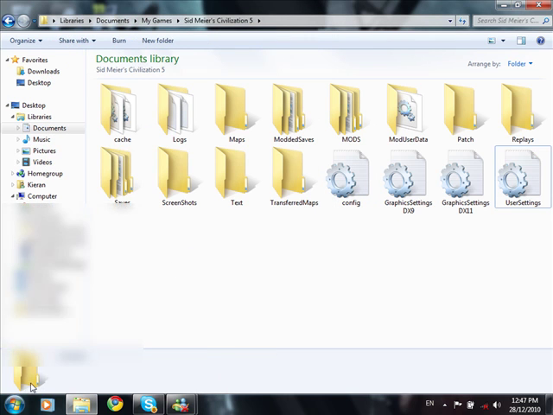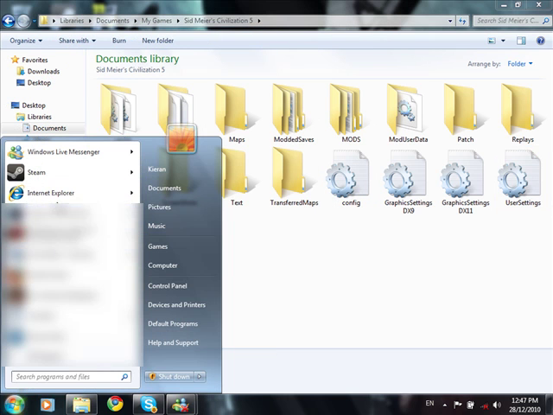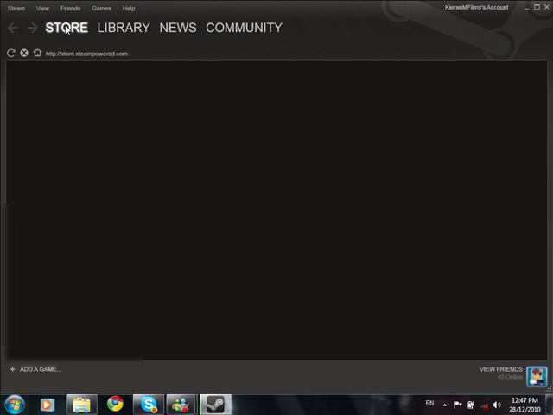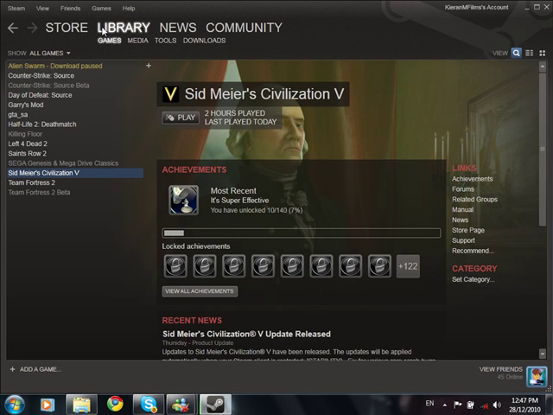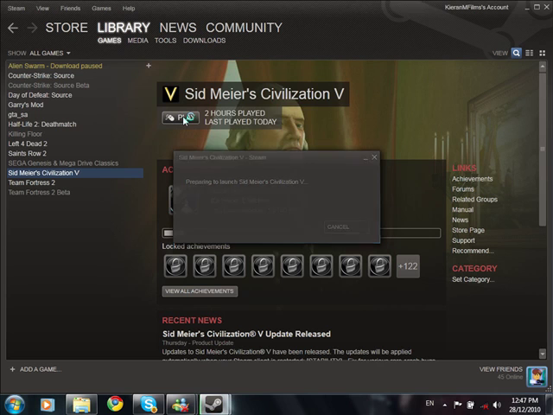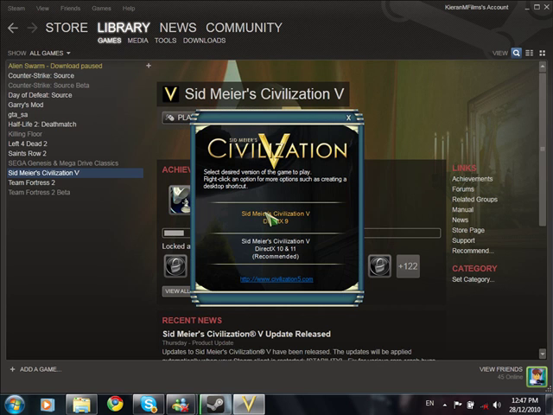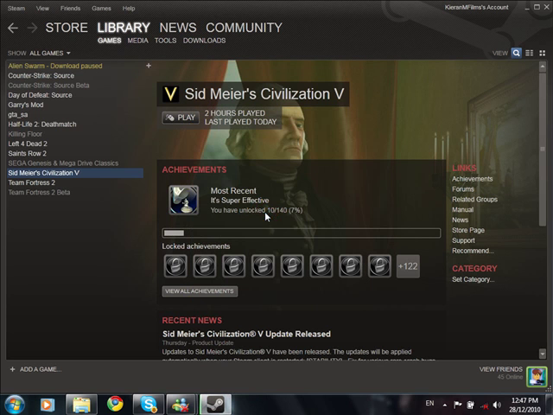And from there, we'll open up Steam and go into our library of games. And this is probably the most important thing to make it not crash after a few turns or a couple of hundred turns or 20 or so minutes, which happens to me a lot. When we click play, we want to run it in DirectX 9. I've found that it hasn't crashed once when running it in DirectX 9.